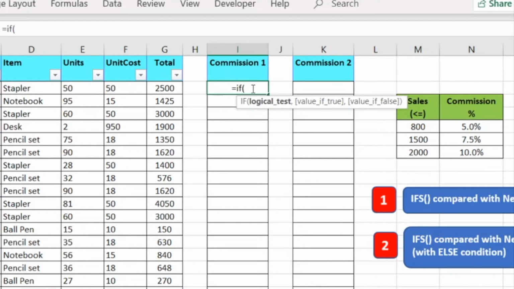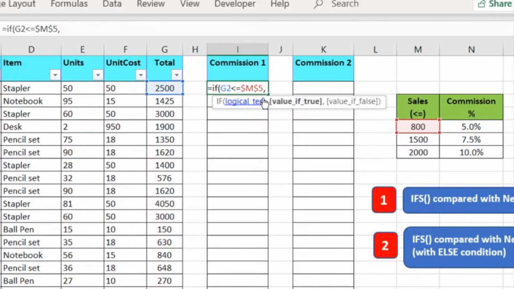The first condition is that the sales is less than or equal to 800. So G2 is having the sales, and we just want to check if it is less than or equal to the amount that is mentioned here. Because for all the rows in our data we want to check the same scenario, the same conditions will be applied to them. So let us lock this particular cell where this value is, by pressing F4. So this is locked. Now going forward, this is the logical condition for the IF.